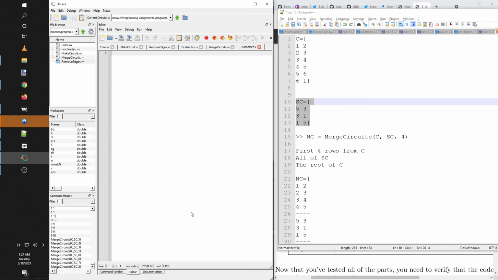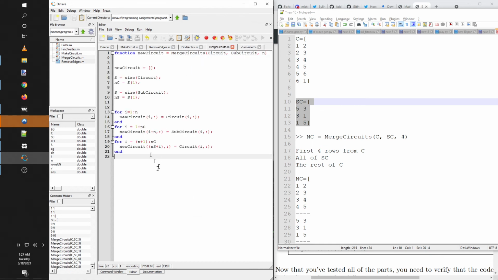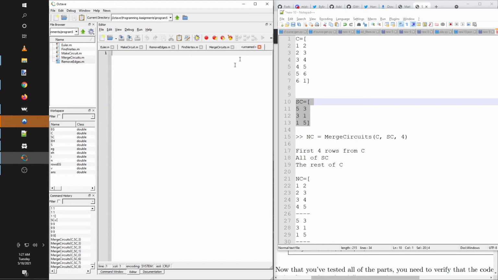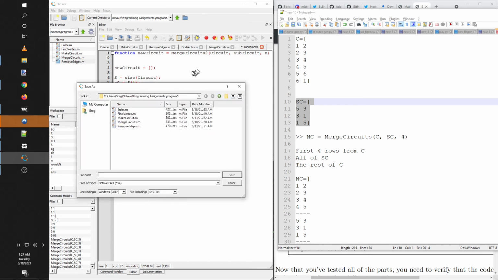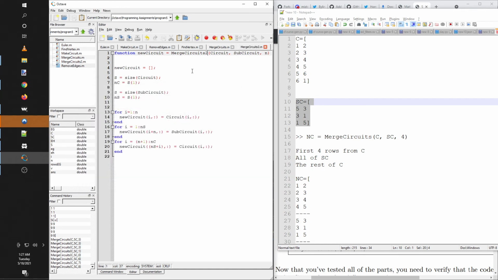Now I'm going to make another version of this just to show you that there are fancier ways to do it. Let's call this MergeCircuits 2. Save. You don't need to do that, of course. Just making another version of this.